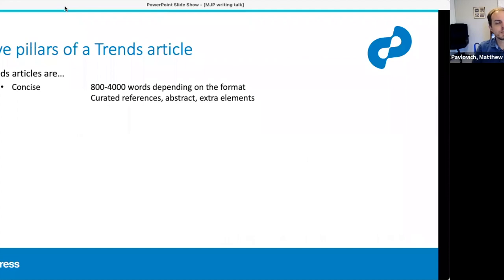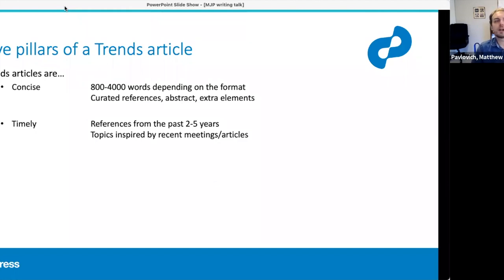When I think of a review, and especially the style of review published at Trends in Biotechnology, but I think this is broadly applicable to review articles in general, really what we're looking for is something that's concise. So you're not going to go out there and talk about all the details and include every single study that's possible and go into all the mechanisms of everything. We just want you to give your point and make it clearly and make it quickly.